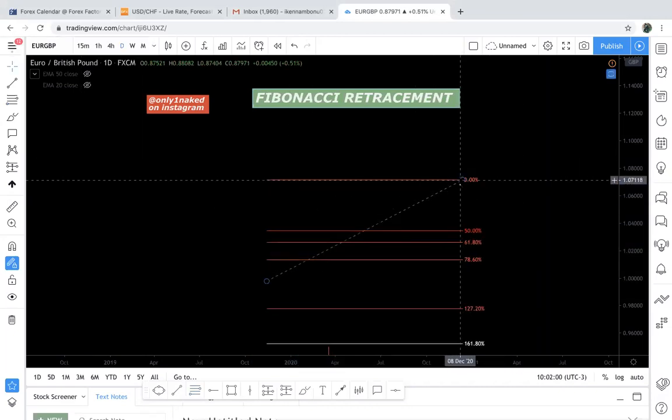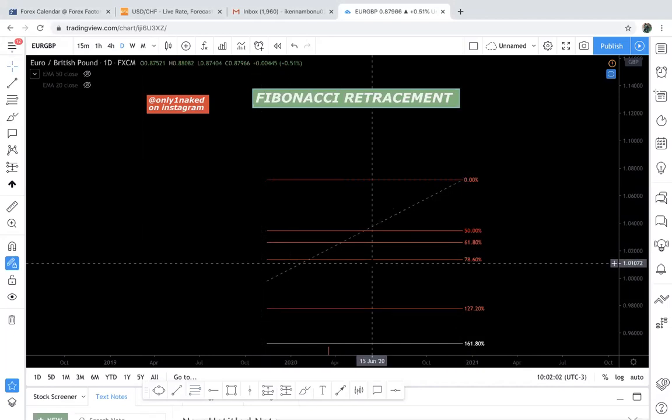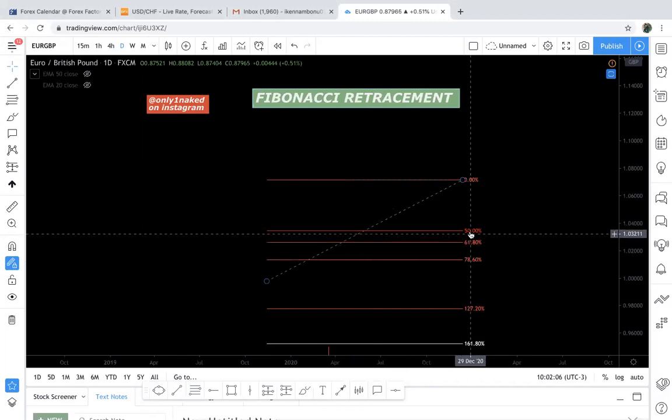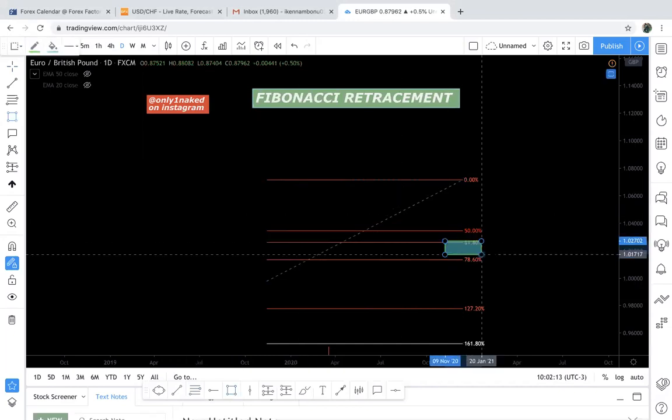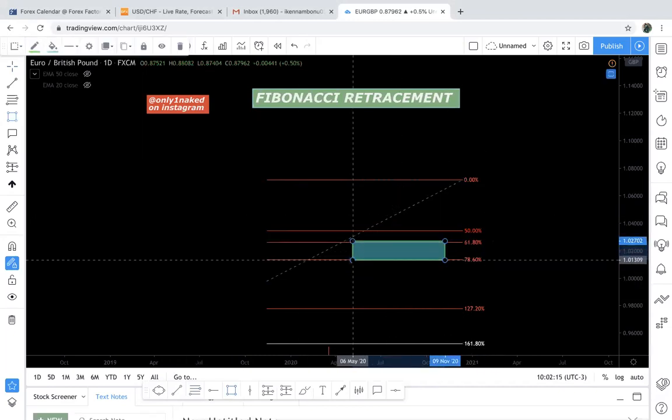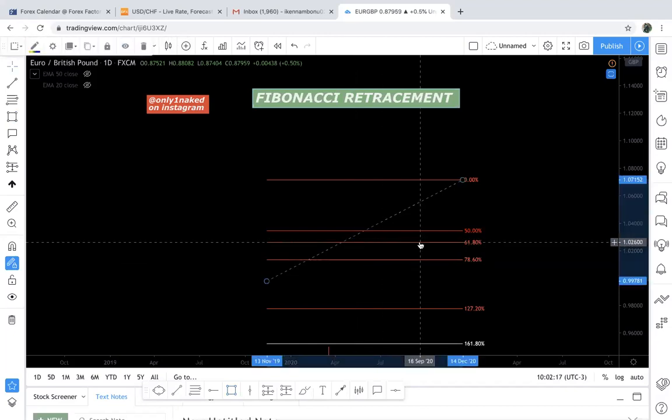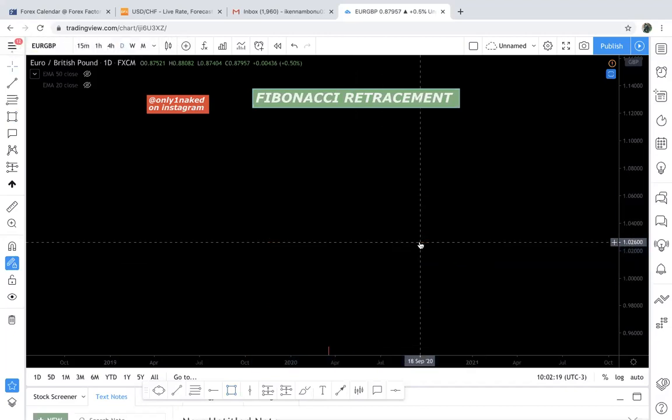What I want is 0, this 100 where you started from, and what I want you guys to focus on is the 618 and 786 levels. These are the levels where we are looking to take trades on. Okay, this level right here, this is where we are looking to take our trade on. Very, very powerful tools, and I'm going to show you guys some examples on the chart also. You get to see how it works.